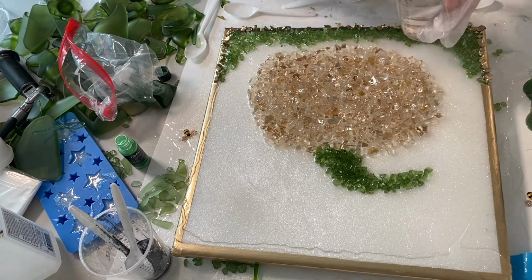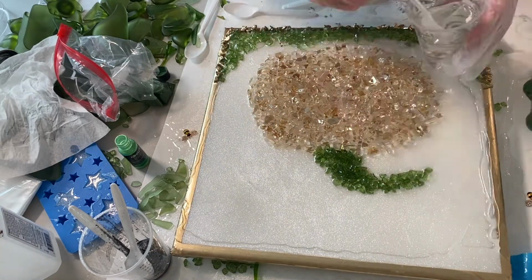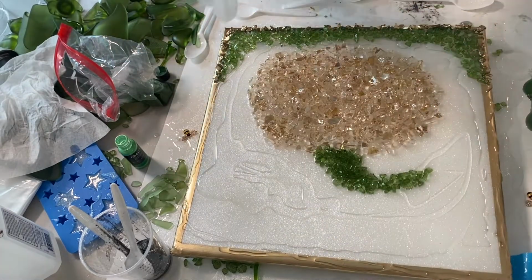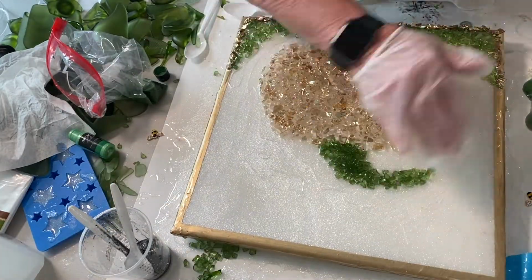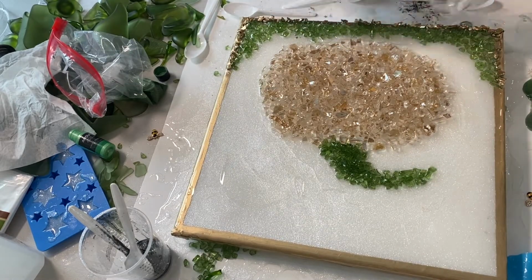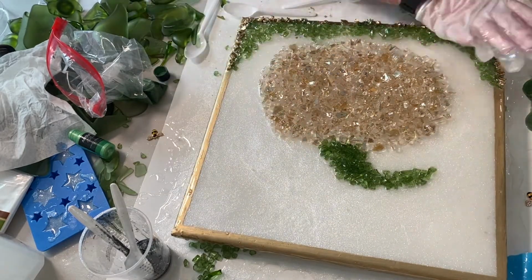Next, I put a clear coat of resin over everything except for the pumpkin and the pumpkin stem, because that was held down really well. I feel like the green glass at the bottom is held down well also, but it was not shiny because it didn't have any resin on top of it. So I just spread this around, and then I took some VITRIGRAPH glass and used that to put around the top of the pumpkin.